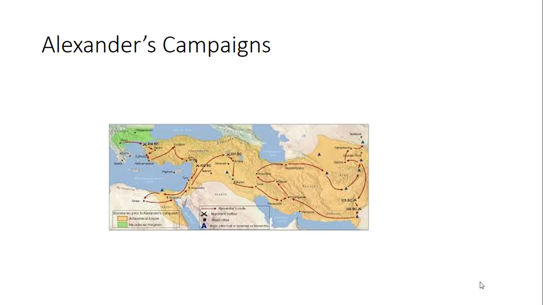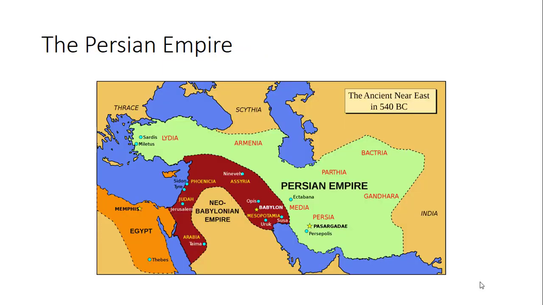So Alexander conquers Greece, then he decides to move east, into Asia Minor, what's present-day Turkey or Anatolia. Then he goes down south into northeast Africa and conquers Egypt. Then he embarks on a campaign to conquer the Persian Empire, which is this green area here, which covers Anatolia, but also much or most of what we consider today to be the Middle East. And that takes him really to the doorstep of India. He goes as far east as India on this spectacular campaign. He's able to conquer wide territories relatively quickly.